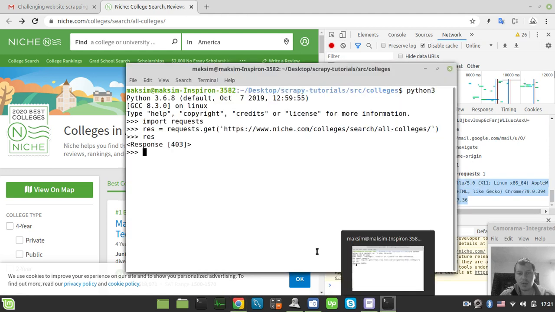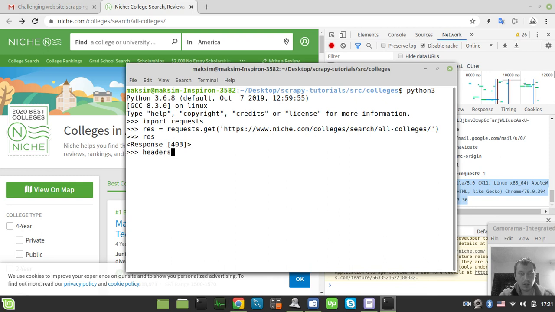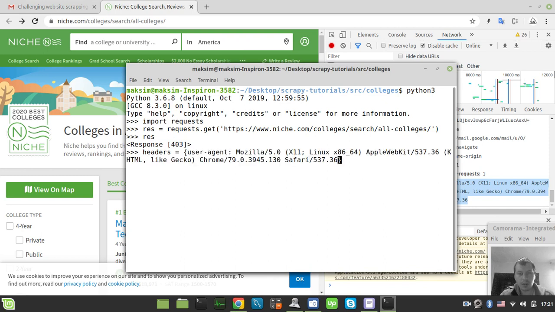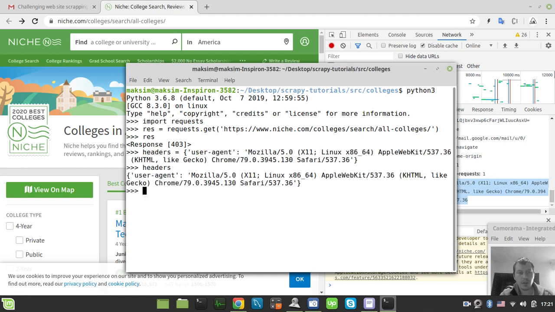So just copy this and create the headers, and I can paste this, right? User agent, save. So let's have a look at the headers.